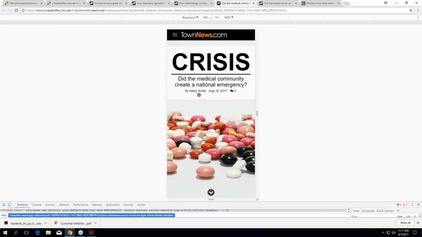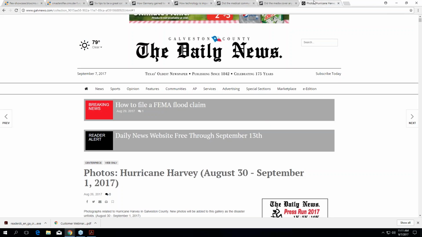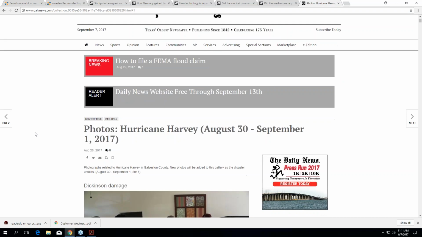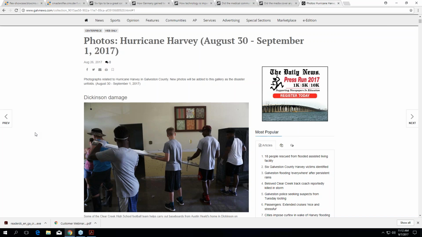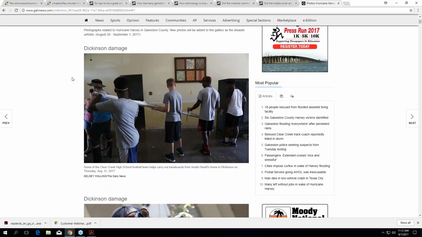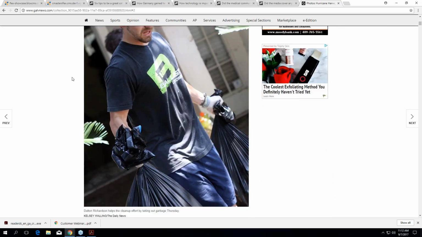One more thing to mention very quickly is the vertical gallery. This is an example. Galveston News had some really amazing photographs of Hurricane Harvey that came out, and they have this example of some of their best photos in the vertical presentation mode. You can see just scrolling down. These are lazy loaded as they go down the page, so it's very fast loading. Because you just scroll down the pictures very easily, it works great on mobile. And then you can have ads in between them at any kind of interval that you're looking at.